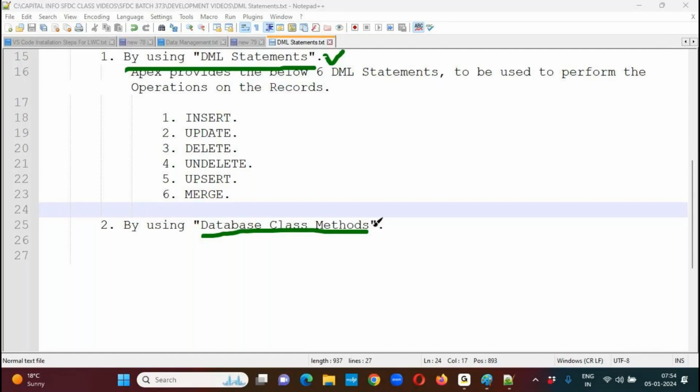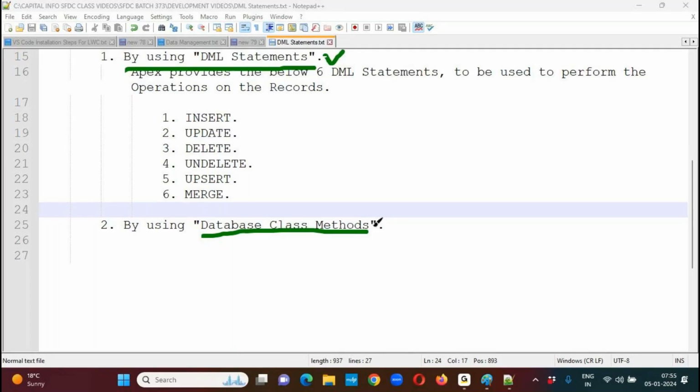Now, upon using these DML statements inside your Apex programming, Salesforce has imposed a few governor limits upon performing DML operations. In the previous sessions also we have discussed this. Now tell me, within a single transaction, how many DML statements can we use? 150, right?